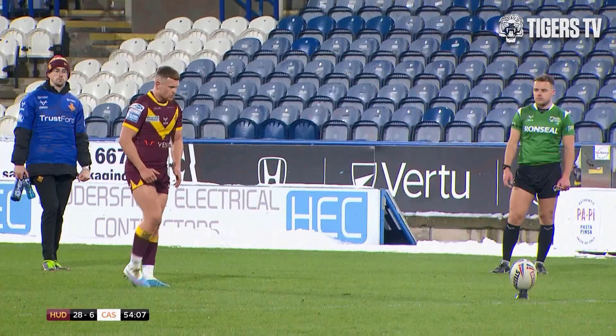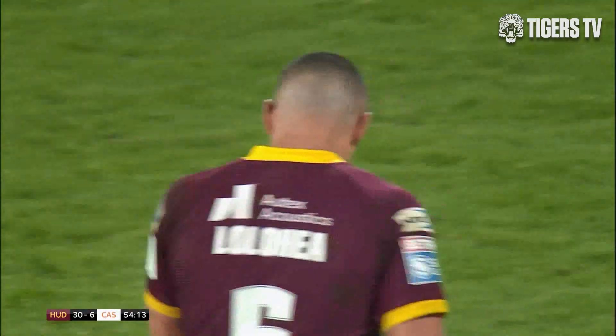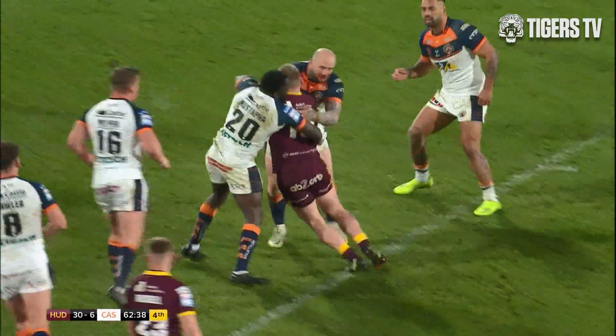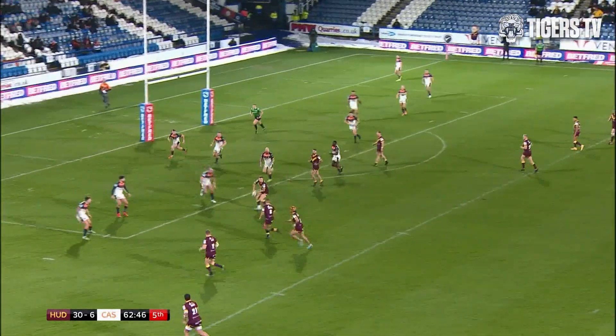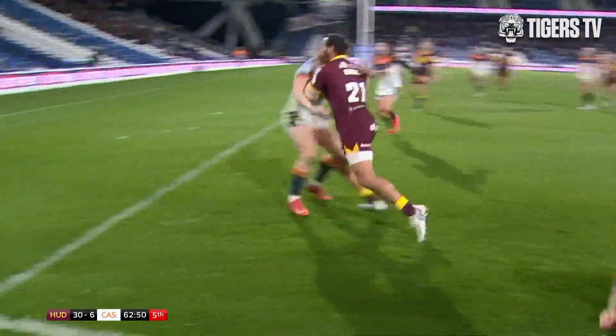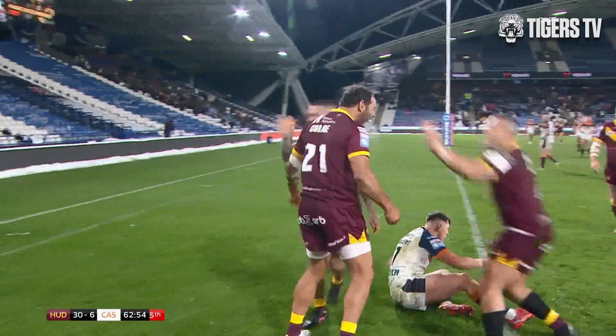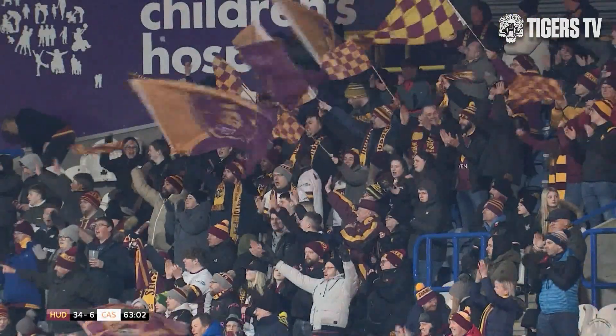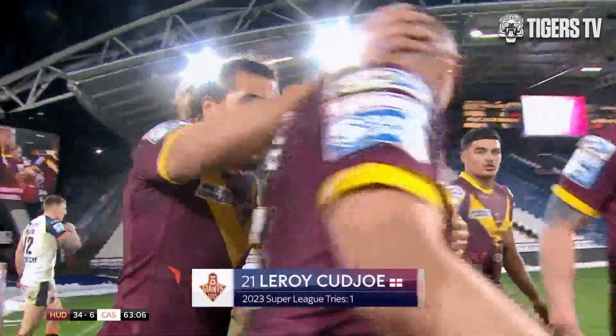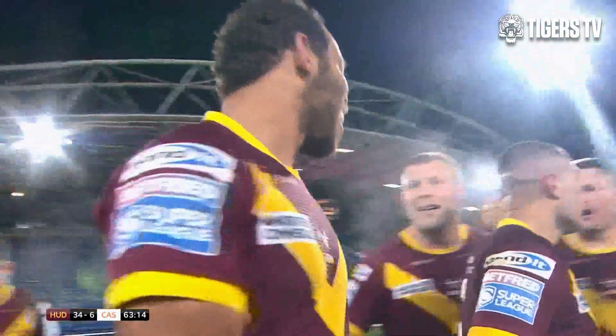Completely agree — especially in the second half of the first half and so far in the first 15 minutes of this second half, we've seen really impressive play from Huddersfield. Everybody getting involved and getting their hands on the ball — real intent and intensity going forward. You've got your hands to a half-bite, you've got to complete that tackle, don't allow the offload. Russell to Lollahea, quick hands from Easton Masters — here's Kudjo. Kudjo bounces off, bounces over! And Leroy Kudjo, who set up a drive for Easton Masters — Masters returns the favour. The pass from the new recruit, the Cook Islands international. Leroy Kudjo, second only to Earl Crabtree on the Giants Super League appearance list, gets his first try of the season.